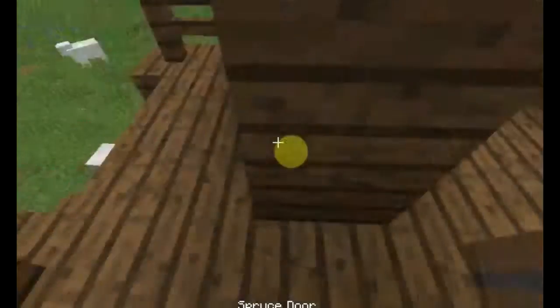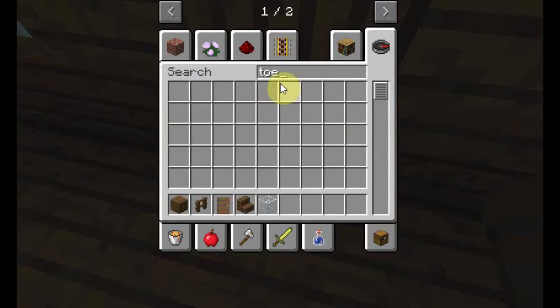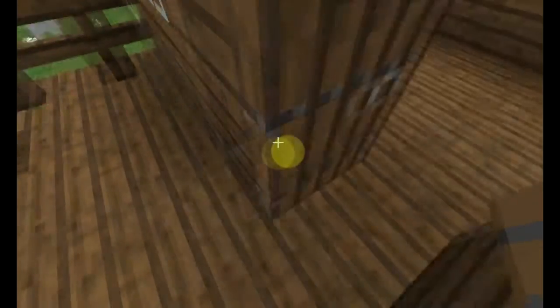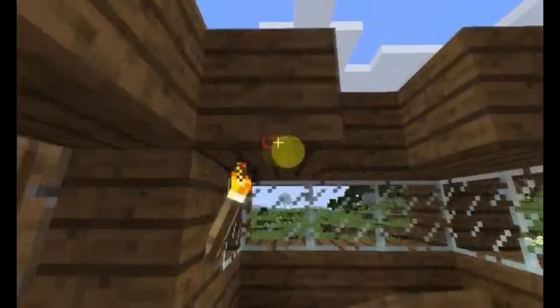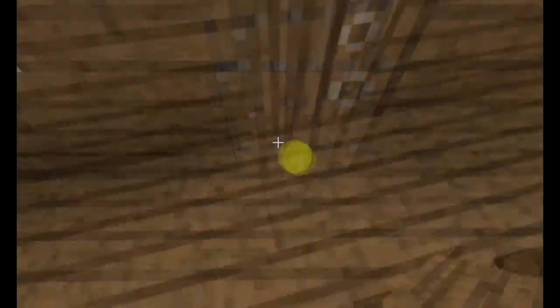So when you've done that, you'll place that door. Now get your lighting source. Mine's just a torch. Yours could be sea lanterns, and place them where you want to. Mine's just at each side of the door. Now build your roof, and then there you go, you've got a nice modern survival house.